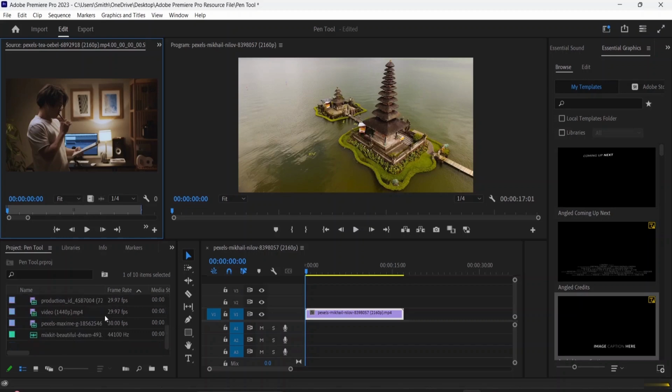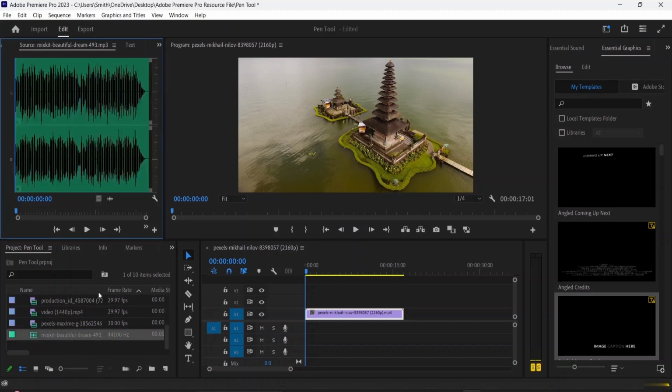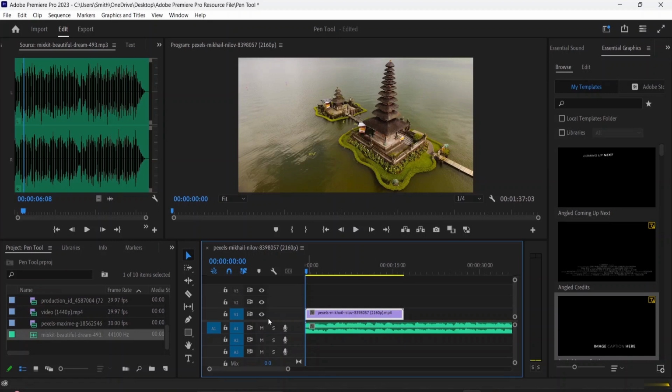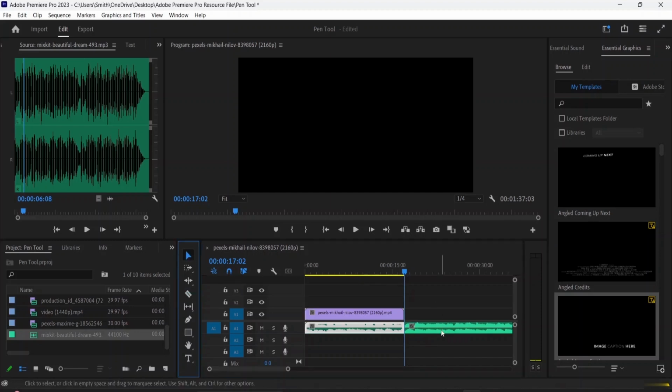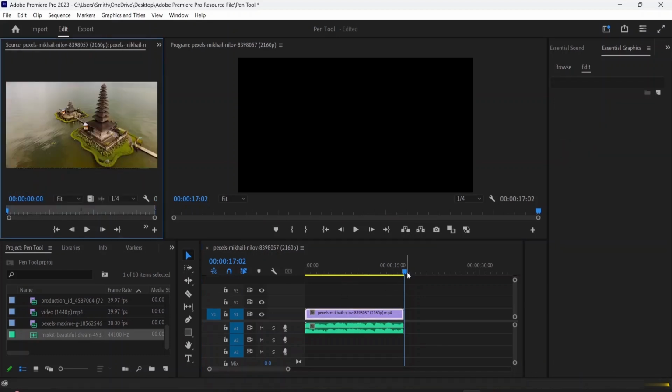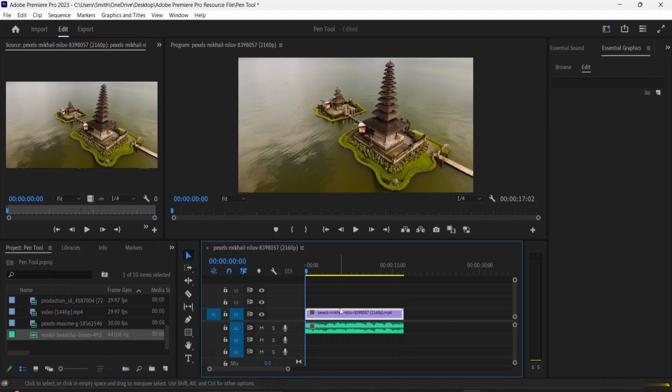The next thing I'm going to do is, as I have imported this music over here, let's listen to how it actually sounds. Here, as you guys can see, I have this particular music over here. What I want to do is take the audio, so I will drag this audio up. And here with my razor tool, I want to give this a cut somewhere around here. So I will give this a cut over here, and with my selection tool, I will delete this particular part. Again, come to this video over here. Take your playhead down at the beginning.